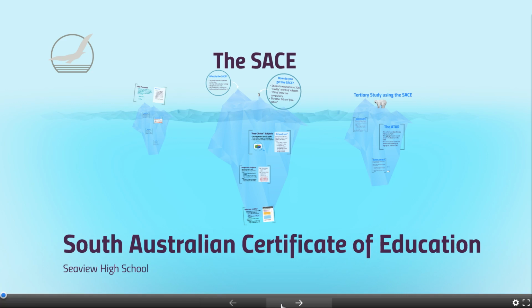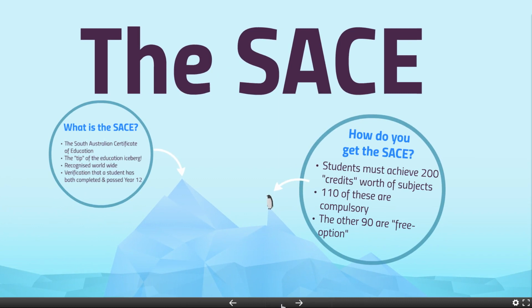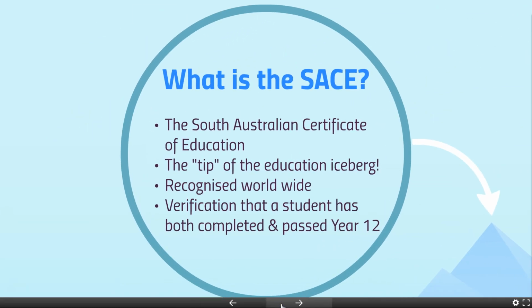So first of all, I'm just going to talk about what the SACE actually is. The SACE stands for the South Australian Certificate of Education. It's basically the tip of the education iceberg. So it's what the students work towards from the time they start at reception. The SACE is recognised worldwide.